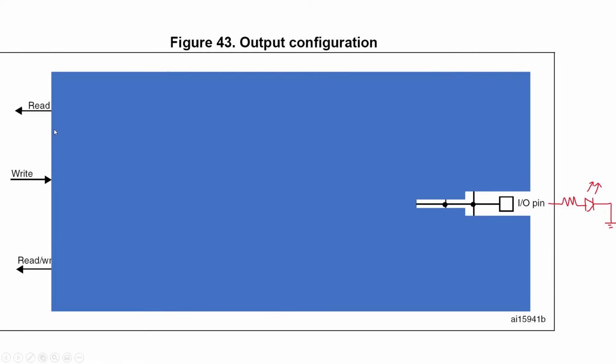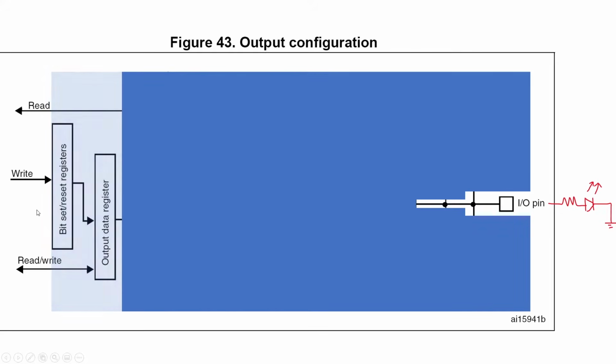Basically, whatever C functions you will be writing will be handling or controlling these registers, which are the bit set and reset register, or BSRR, and the output data register, or the ODR. Once again, your C code will be changing the contents of these registers, which in turn will be changing the behavior of your IO pin, and more importantly, your LED. So let's see how we actually go from the software part on the left to the hardware part on the right.